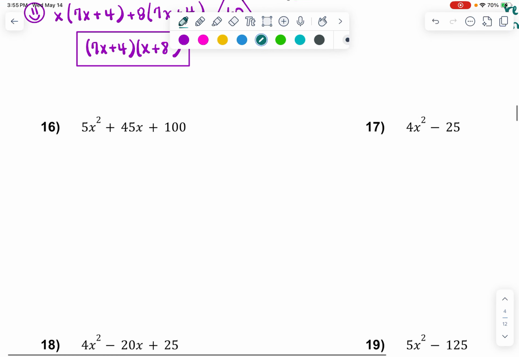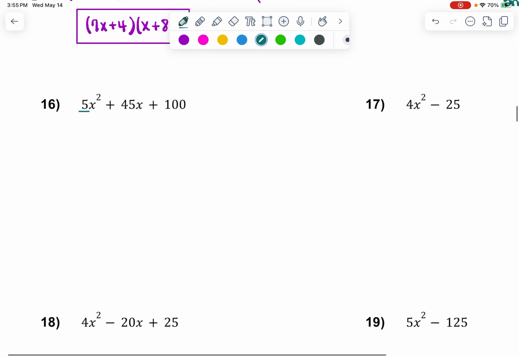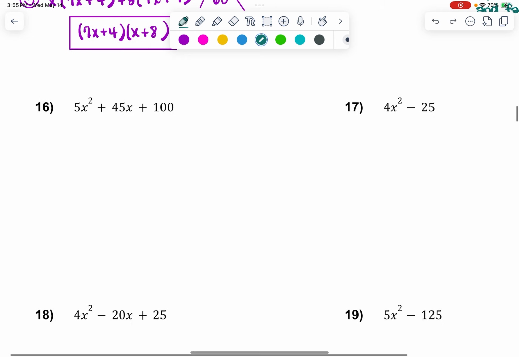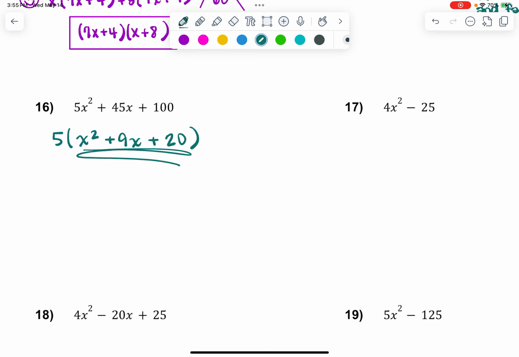However, what catches my eye is that every single one of these terms is divisible by 5. So I'm going to take out that GCF of 5 at the beginning. You either have to do it at the beginning or the end, so that's up to you, but you have to do it somewhere. I would prefer to take it out at the beginning because that makes my trinomial numbers much smaller and easier to deal with. Don't forget about the 5 though. He's one of our factors, so we want to make sure we don't forget about him.